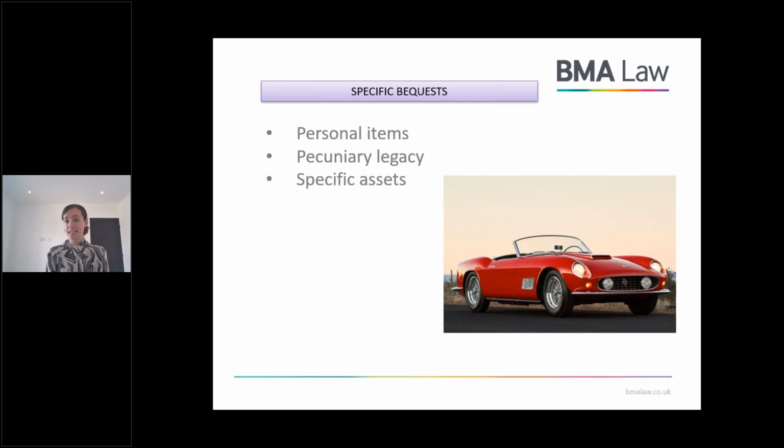What we advise clients is that they try to be as specific as possible also, because if you have items of jewellery, perhaps, and they're quite similar, we don't want any beneficiaries arguing over any particular items at such time. You would also need to consider if any specific requests are included, whether they are subject to inheritance tax or free of inheritance tax, which can then be paid from your residuary estate.